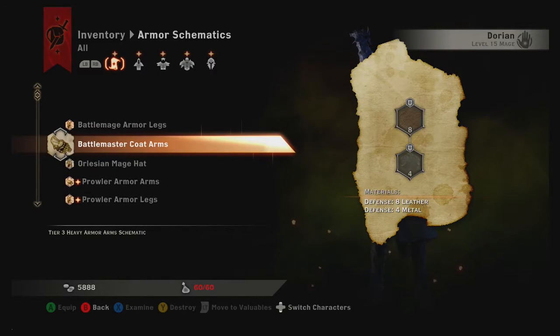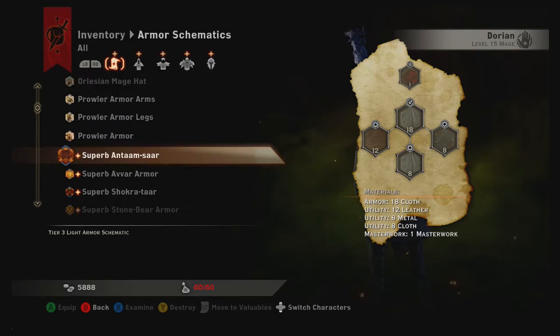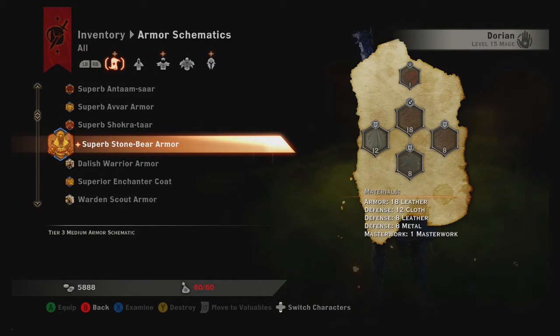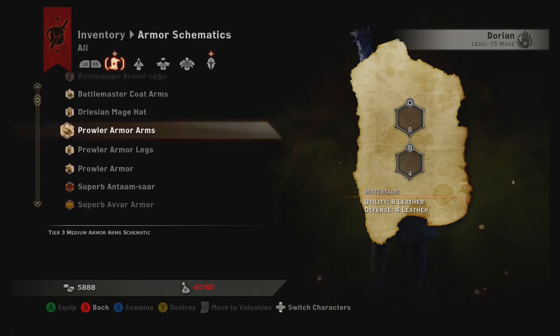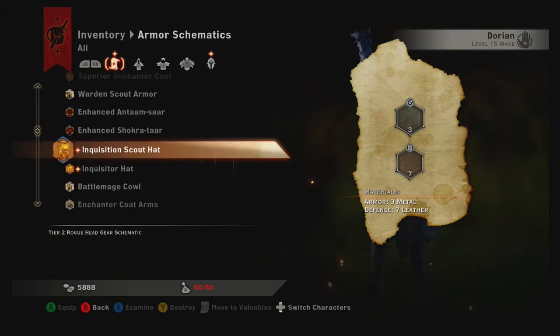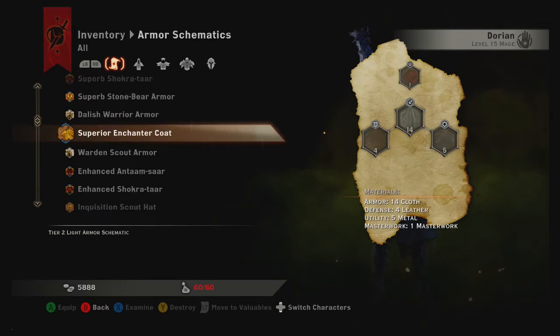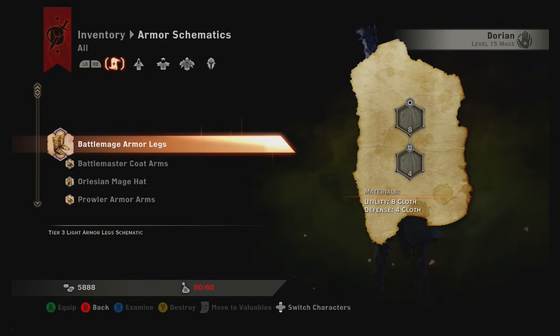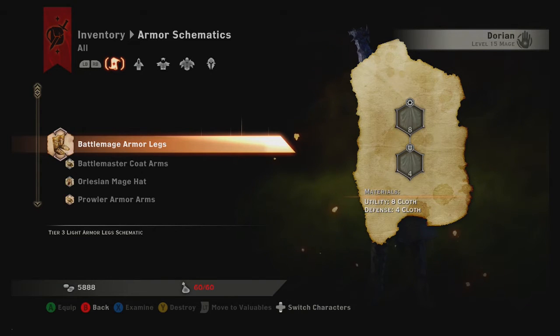Battle mage, Battlemaster coat. Oh, that's the Battlemaster coat arms. Okay. I did buy Prowler armor. I probably should have gotten the superb Prowler armor, because I think... Oh, no, Prowler is tier 3. Oh, okay, cool. I didn't realize. I thought I tried on the Battle Mage armor arms and it wasn't... or maybe I just wasn't as impressed by the spike as I thought I would be. I don't know.